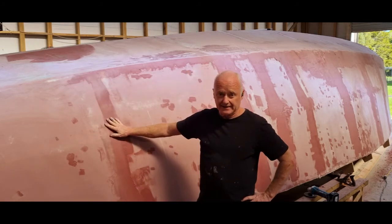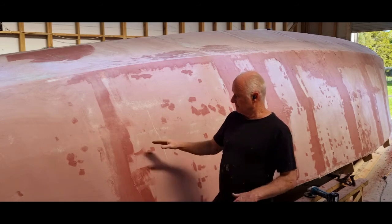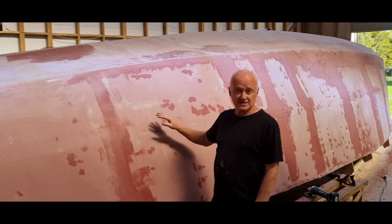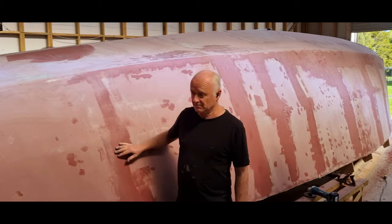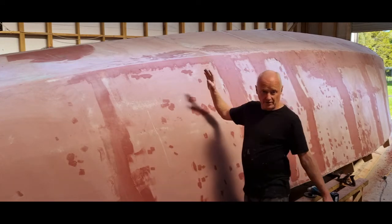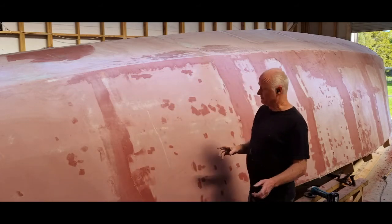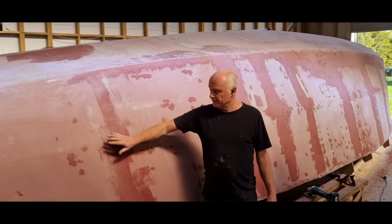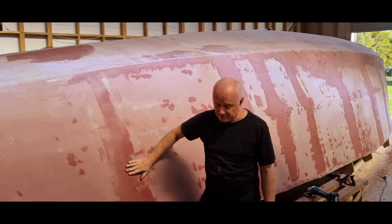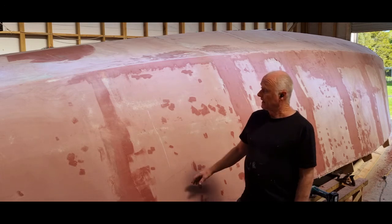Where I rebated where the laps and the fibreglass were — where the fibreglass overlaps, you're going to get about a two-mil build-up. If I had that as a high spot, I'd be having to bog over it, and even then your eye probably won't pick it up but it's still there, taking the hull out of fair. So rebating both where the laps were going to be — I had to put all the fibreglass dry on the boat, mark it, cut that back, take two mil out, channel two mil out at each of these overlaps, and also where the ply met we put in some extra reinforcing. So that's all these lines here — because when I've finished sanding, these are actually a little bit low. Low is good; I just squeeze the bog out there, run over it with the sander again, and it will be pretty close to being ready to paint.